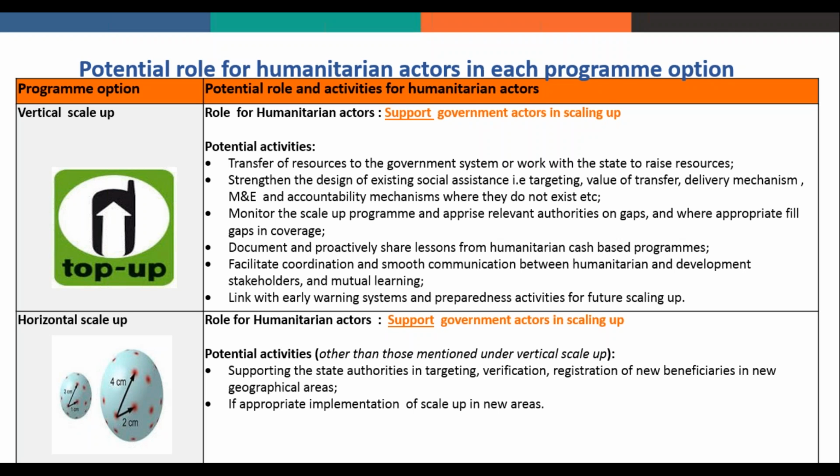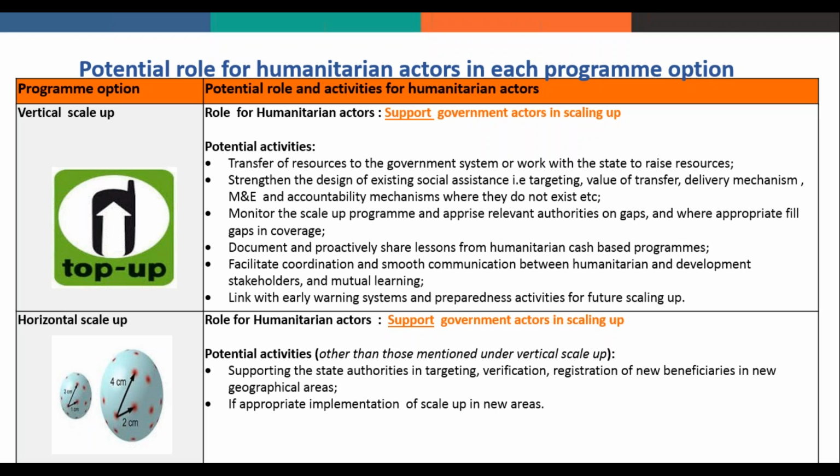so that the humanitarian funds can be distributed to the beneficiaries of an existing system or through the system, or the delivery mechanism which is set up for social assistance in the country. The other way could be to strengthen the design. We all know that very often social protection systems are designed for addressing chronic poverty and vulnerability, which may not necessarily work very well with a humanitarian assistance program.